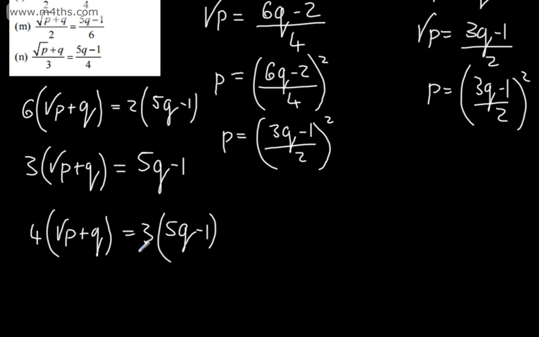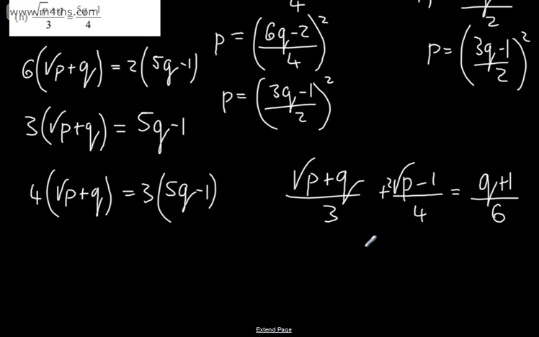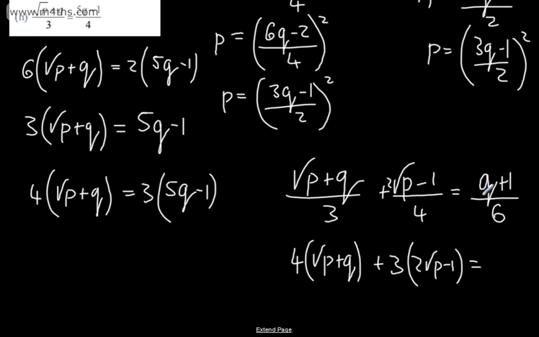I just think if you had, for example, let's say we had something really messy, let's go for the root of p plus q over 3 plus 2 root p minus 1 over 4 is going to be equal to q plus 1 over 6. I would simply be tempted now to find the lowest common multiple of 3, 4 and 6, which is 12, and simply multiply through the equation by 12. In doing so, what we'd have is 12 over 3, which gives me 4. Then we'd have 4 root p plus q. 12 over 4 gives me 3, so we'd have 3 lots of 2 root p minus 1. And then 12 over 6 gives me 2. So what we can see now is the fractions are cleared, and we can go ahead and deal with that by expanding out and collecting like terms, getting the p's on one side, or at least the root p to begin with, and the q's on the other.